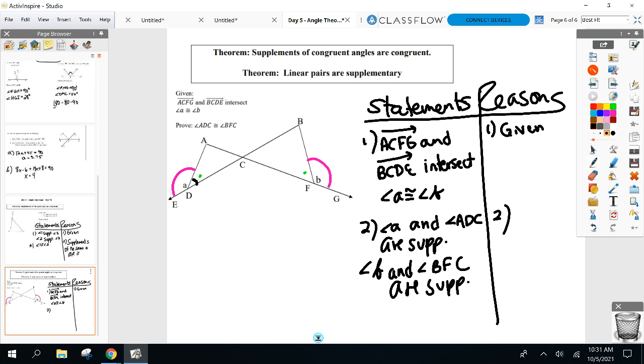Okay, now we go to the reason. How do I know they're supplementary? And here's the third and final one. We've actually used this a couple times already, but now we're going to make it official. Not only are they supplementary, but because they're adjacent and supplementary, that makes them what type? Linear pairs. So anytime you're going to tell me angles are supplementary, probably 100% of the time it'll be because linear pairs are supplementary. I will not accept definition of supplementary. Linear pairs are supplementary.